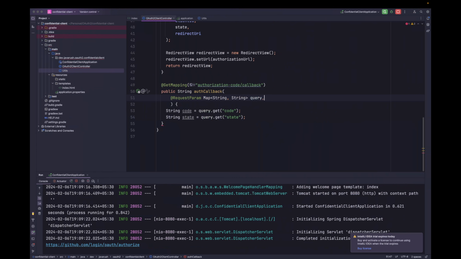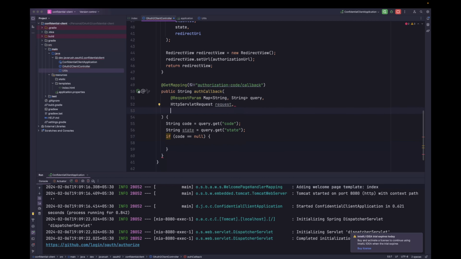And we also need to access the request here. So HttpServletRequest request. First of all, we want to verify if the authorization code is null or not. So if code is null, then we don't want to do anything. Let's just display the error on the user's page as well. For that we need access to the model.